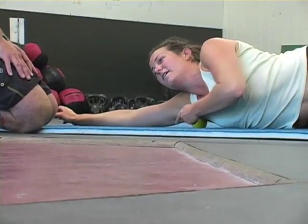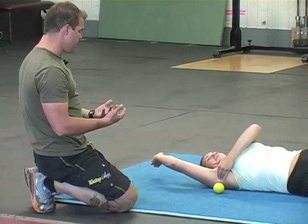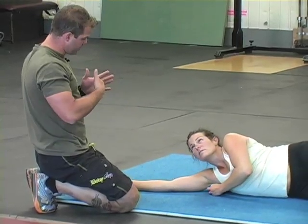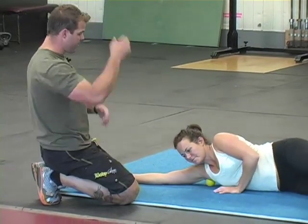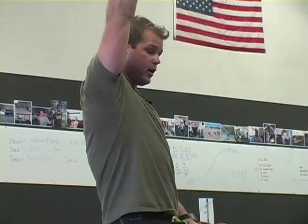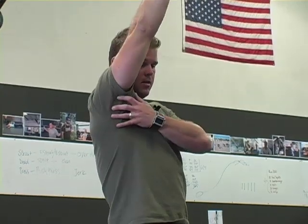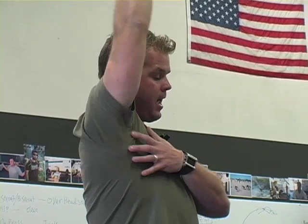Should I feel it there on the outside? Yeah. Well, the goal is we want to try to sneak up on the tendon. So maybe not smashing it directly, but coming up on it obliquely. That's an area that tends to get tight in a lot of our overhead athletes, and hey, that's my spot right there. And look, that's that position of emphasis, and that subscapularis tends to limit the excursion of the arm forward into that active shoulder position. So if we can get you to release that, then maybe we can get that arm to translate forward a little bit and consummate that end range motion.